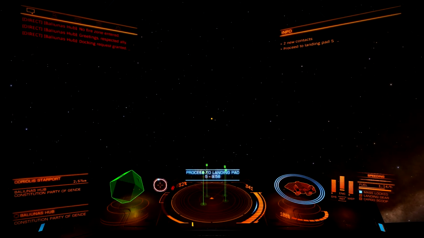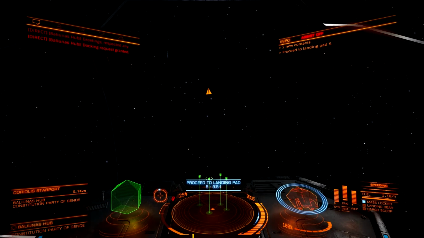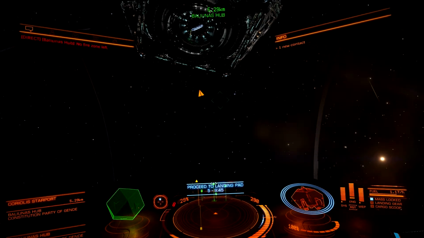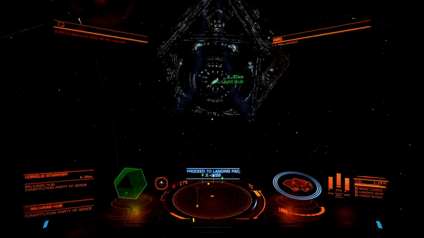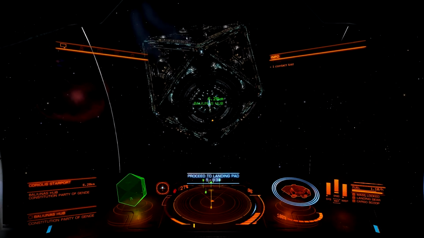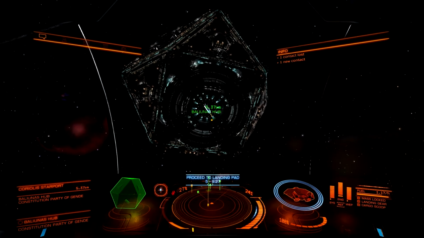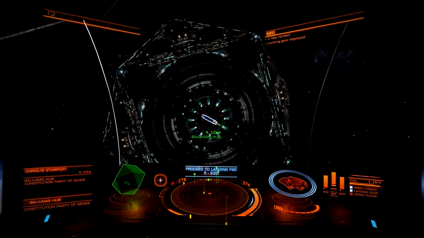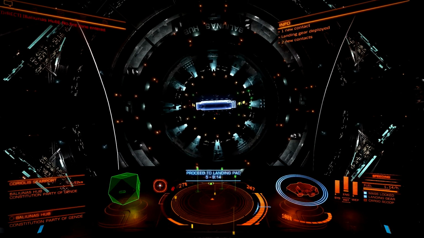Docking request granted. Flight assist off. Throw a little Newtonian physics into the mix here. Flight assist on. And there's our entryway. We don't have to play any games because we're not smuggling anything. Coffee is very much legal, as are these garrison supplies. Landing gear deployed.